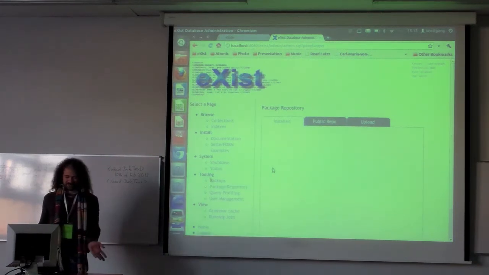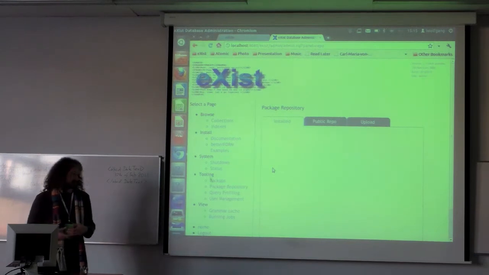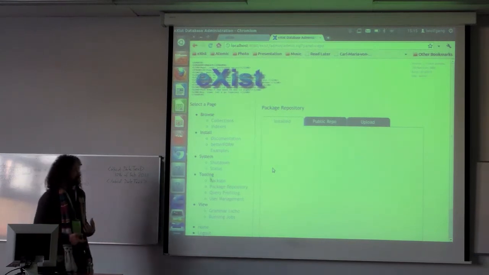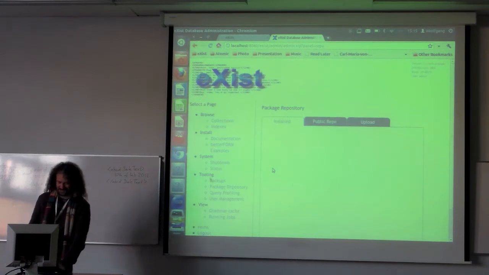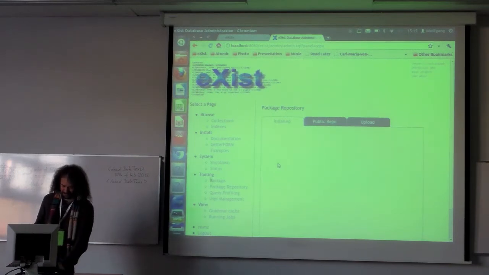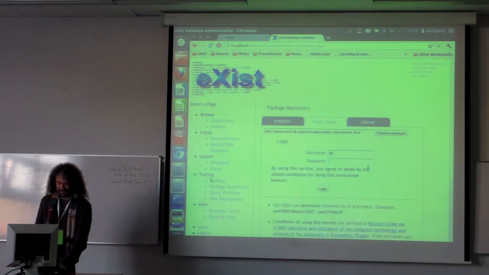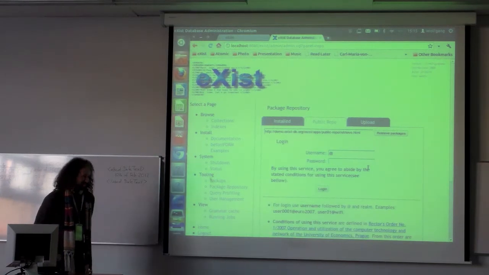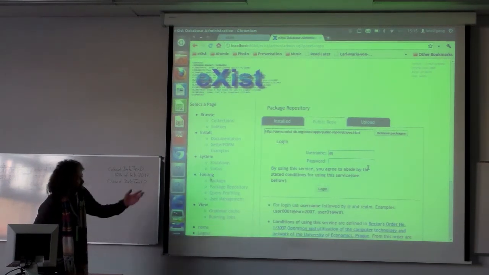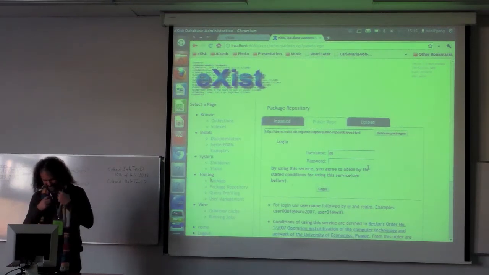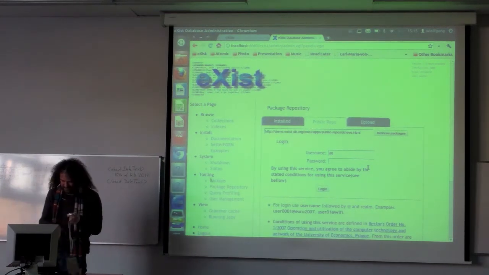Initially, your package repository, which lives inside the database, is empty because you have not installed anything. Surprise. So what you most probably will do is go to the public repo, which is a repository of available application packages running on our demo server. It needs the network connection. So we'll just add that.